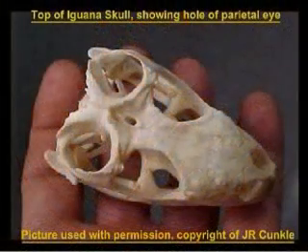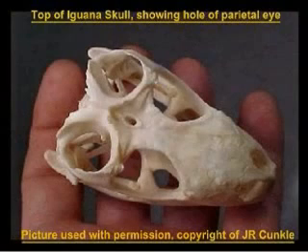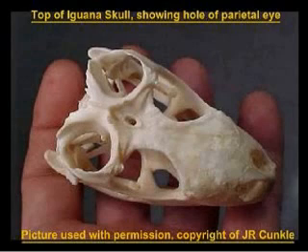But it doesn't have to be this way. Because of the work of many researchers, we now know that higher LUX levels reaching their normal eyes helps them to better regulate their bodies. And the third eye found in many reptiles has actually been shown to funnel higher levels of UVB directly into the reptile brain and help them supercharge their immune system to feel better and be more healthy.